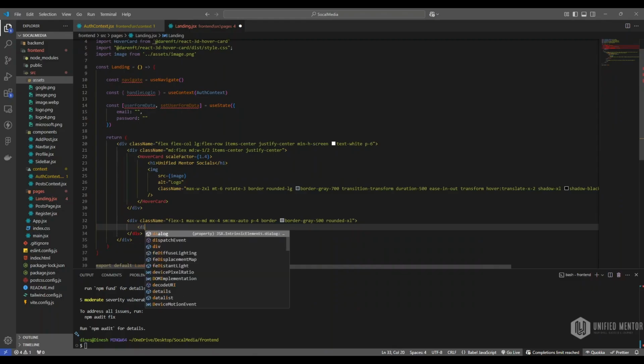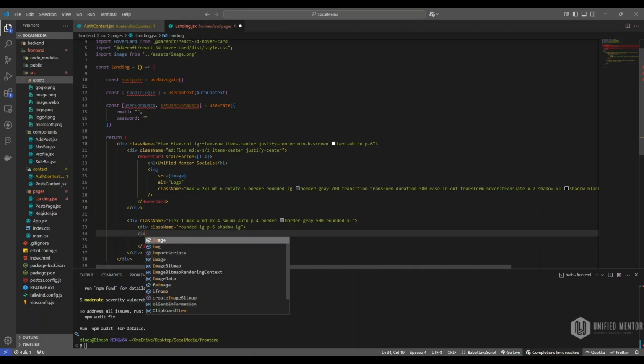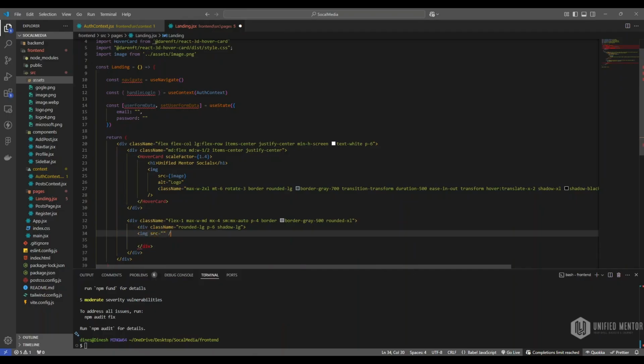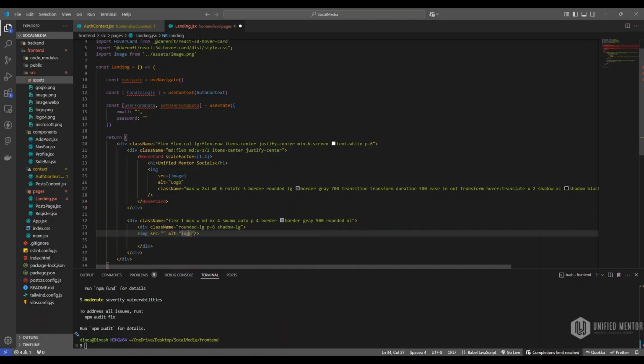After that we create another div. Just give the class name. This should be rounded large. After that padding 2 with the shadow large. Here I will give the logo. Source, if the image is not present in the source file, let me import the logo.